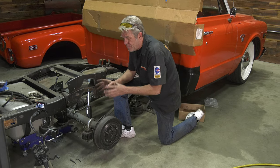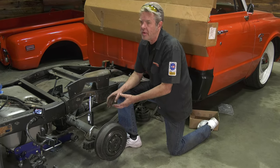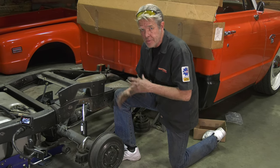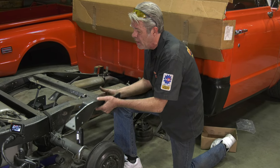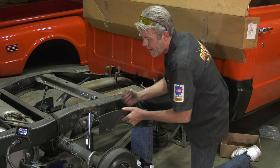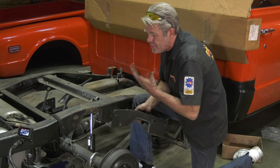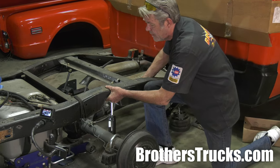You might get impatient doing this and just cutting off a little piece and a little piece and then decide, oh, the hell with it, I'm just going to cut a quarter inch off or something like that, and then you're going to have too big of a gap. So take your time and just cut off a bunch of little pieces if that's what you got to do. Because when you put this up here, maybe you had it too far forward, maybe you had it too far back, maybe you don't have to adjust the front at all and everything's on the back. So you just really have to make sure that it is centered up in there properly.